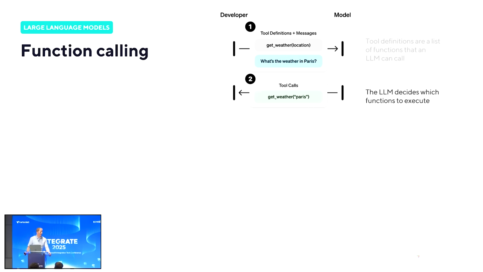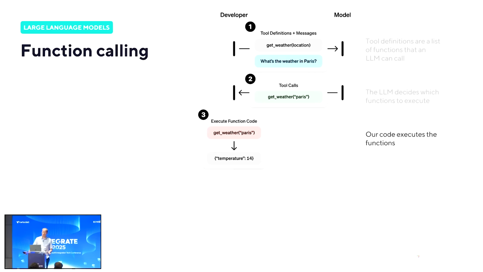Then the LLM will decide what functions to execute. It might be that it just answers with an assistant message, but sometimes it says, okay, I don't know the weather in Paris, but I see you have a function available that calculates this for me. So instead of calling that function itself, because the large language model is not able to call APIs and so on, it will give the instruction. So in the API response, it will give us the instruction. Please call this getWeather function for me with the location parameter Paris.